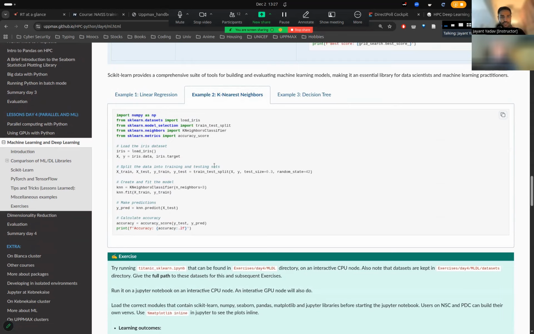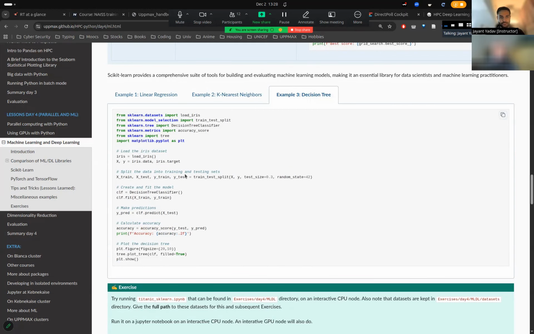Same here. In this case, we are using the train test split function also. This lets you give a percentage into which you need to split your data set. Let's say training is 70%, testing is 30%. And to make it more reproducible, you can also give a seed, in this case 42. So you get all your data set splits, and you again do a fit onto whatever model you're doing, k nearest neighbor in this case for 3 neighbors, and you get your score. You can use your evaluator there. Similarly, decision tree, same stuff.